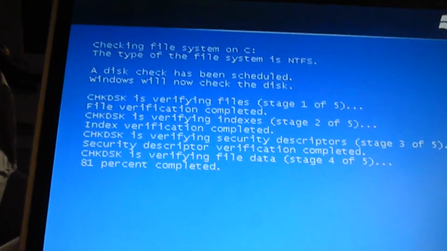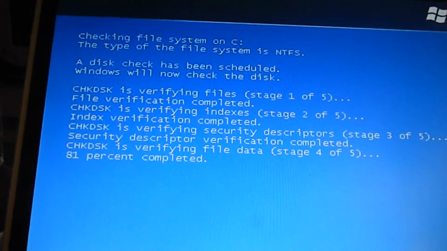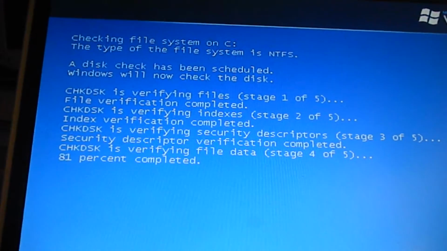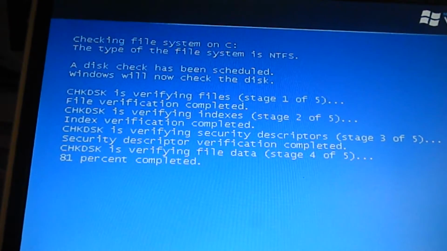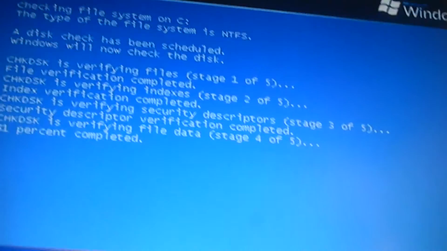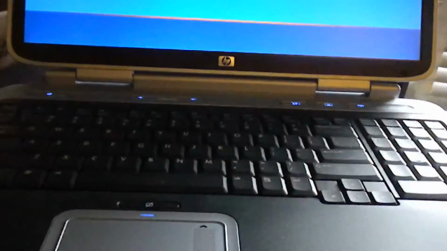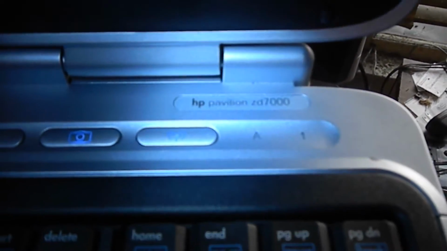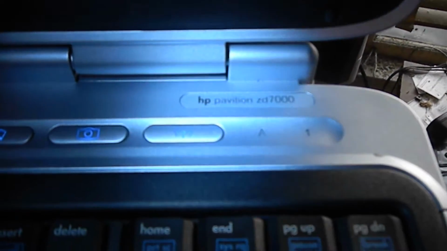Okay, so we're running a check disk on this, so we're going to try and clean up any corrupt files or missing files. And this computer is one of my favorites. This one's actually a ZD 7000, and so I'm interested in acquiring any.